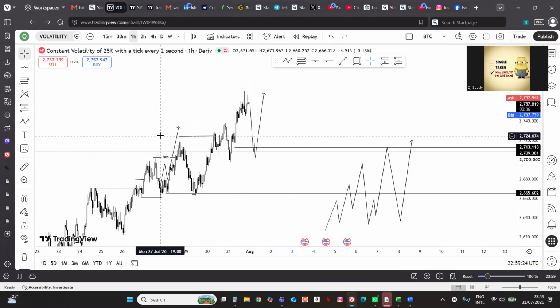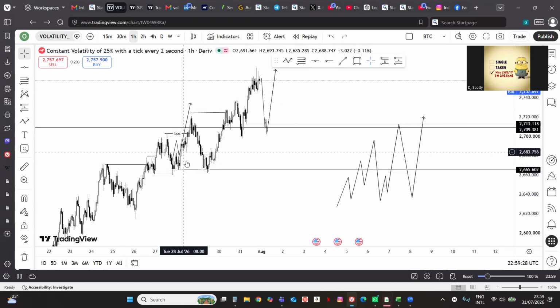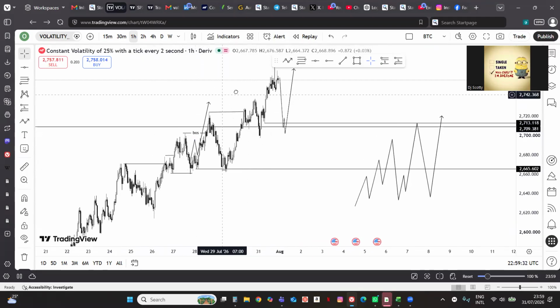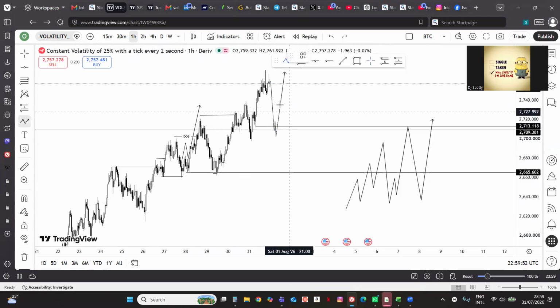Just look out for the higher highs and higher lows. Don't forget about what is happening inside here. You're looking out for all the highs. Then check for where there is a sweep. The market has to make a sweep here. It has to take out a high, a low, whatever. Take it out, create an inducement, then break structure. Or as it's taking it out, it's creating a break of structure for itself.